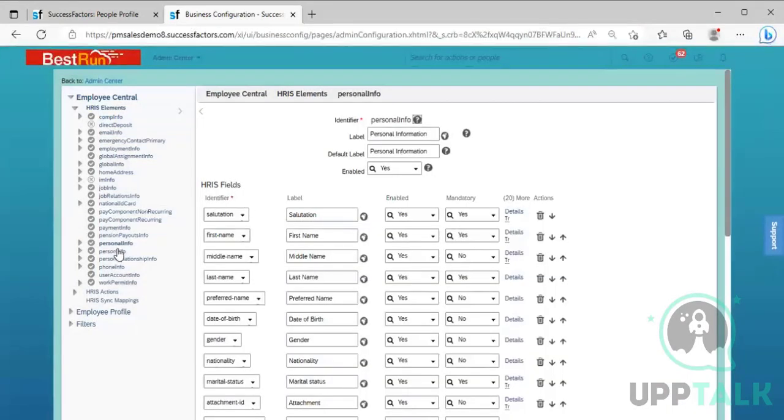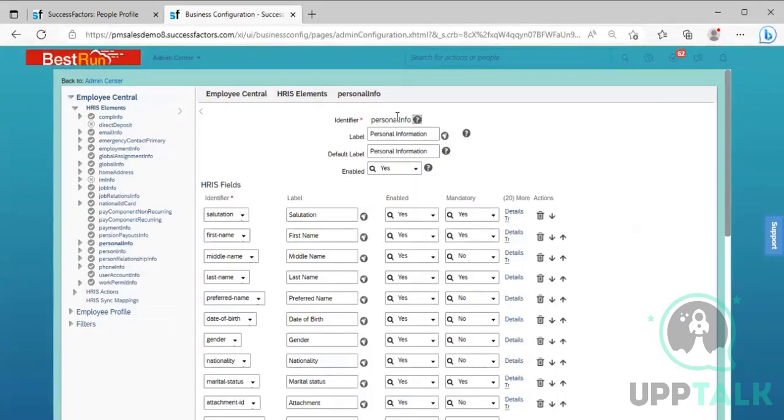now when you enter into the personal info in XML, if you remember, I told you that every element and every field is divided into two parts, ID and label, right? Yes. Yesterday I told you. So here in the succession data model also, even in the manage business configuration also, each element which you are seeing is divided into two parts, ID and the label.